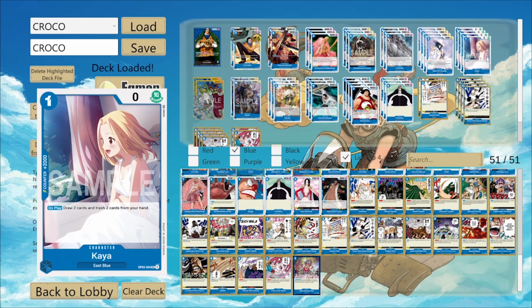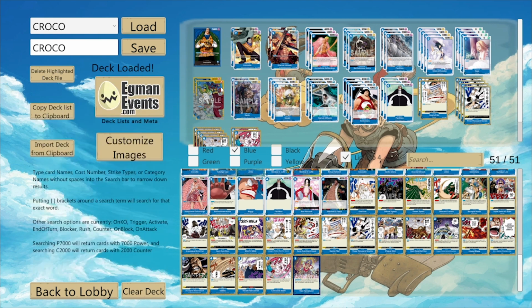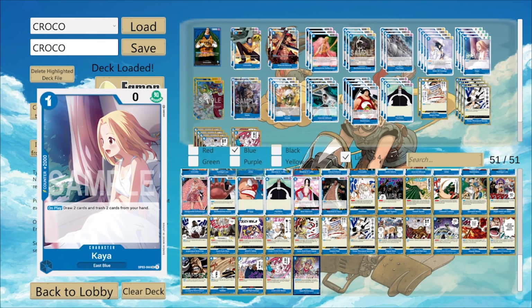Really good. Kaya, another 2k counter of the deck, but also draw two, trash two. Sometimes you have a trash hand, you just need other stuff to play. You can play her and get that ability. Late game, she's really good as a 2k counter if your hand is already established. She's really good.